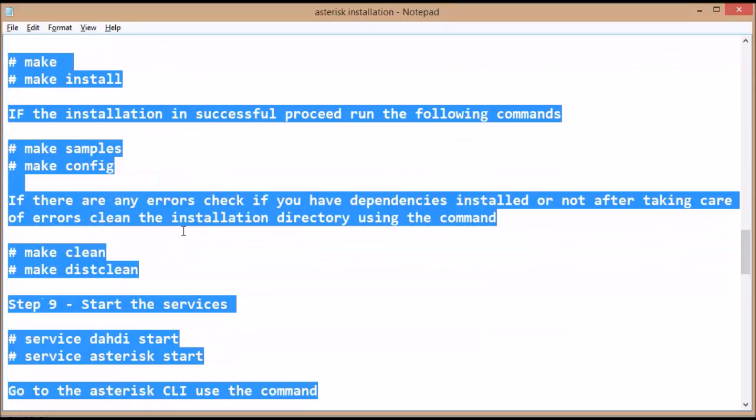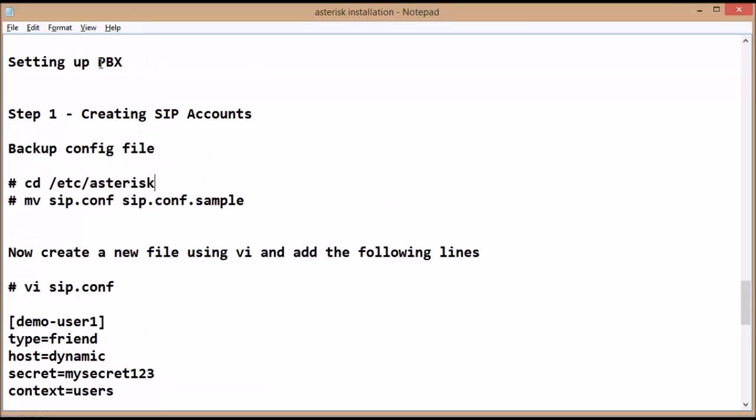The second part is setting up the PBX. We need to create some basic dial plans. I'll be showing how to create a basic dial plan. I'll not be showing you the in-depth process of the dial plans. I'll show you a basic dial plan creation so you can get an understanding of how to set up a PBX system. If you want to deep dive into Asterisk, you can refer to the documentation and follow the advanced configurations.